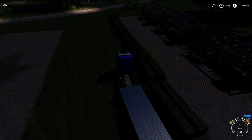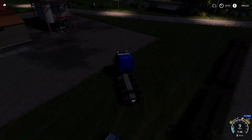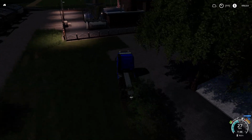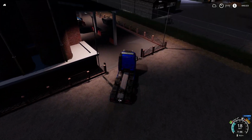I think I need to take care of my greenhouses tomorrow. Drop off the flatbed there. I've already taken care of the winery, so that should be good to go. There's some sugar pallets we got piling up. Yeah, so I have not sold anything. Actually, to be honest, I really haven't checked on the pricing at all.